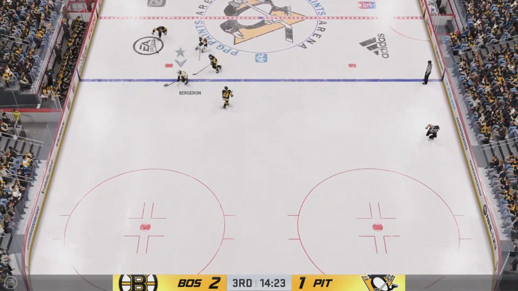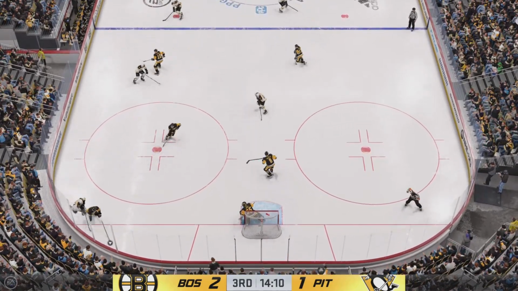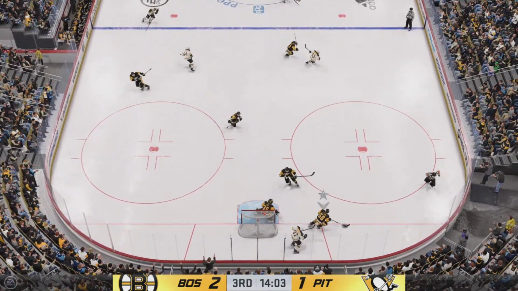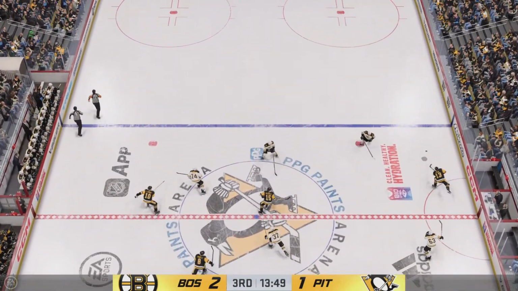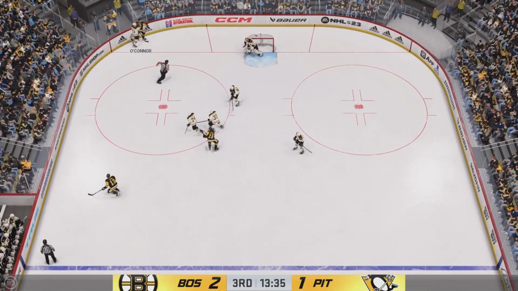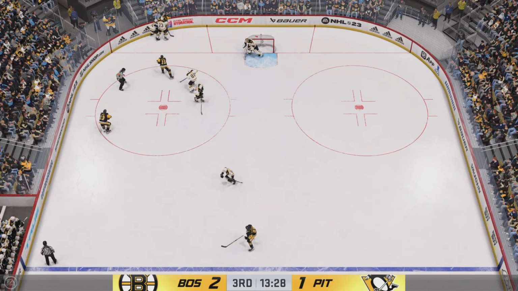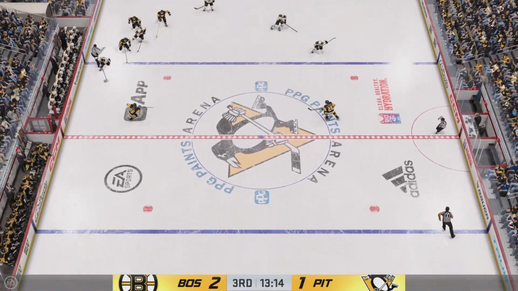And he slides it quickly to Bergeron. Moves it around along the half wall. Pittsburgh's got possession of the puck. Takes the feed. Puck set in deep, and they'll change things up on the back end. Tenacious battle for the puck along the wall. Boston's got a hold of it along the wall.